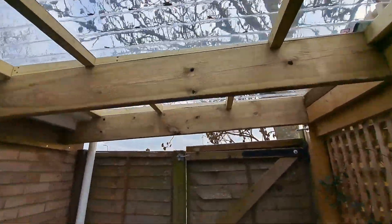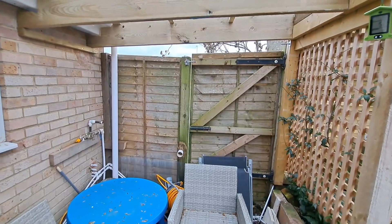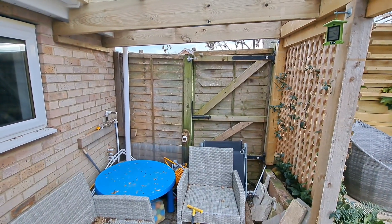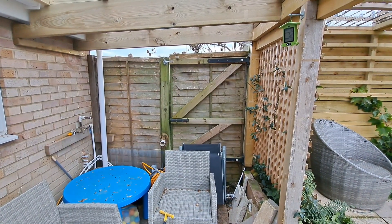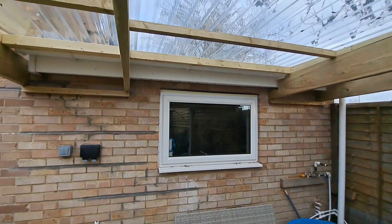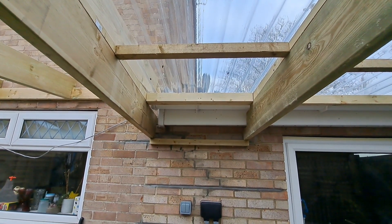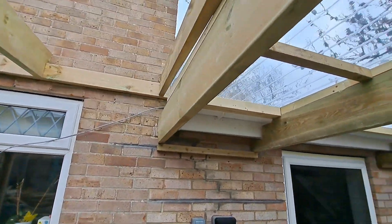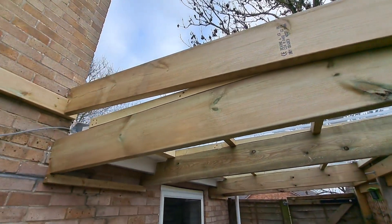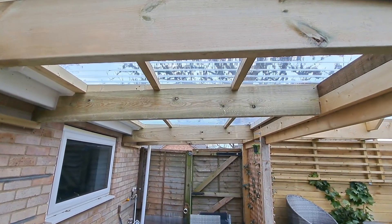I just need to tie in the loose ends at this end, but I probably won't be able to do that until I take the gate out and put it back to a fence panel. I can't do that until I've done everything else in the garden — the waterfall and the patio — because I haven't got an alleyway so I need to bring all the materials through the house or through this gate. It's gone a little bit off perfect in two respects. The first is that I made the cross braces a little bit bigger and had to bang them in with a hammer, and now the big bit of wood won't go back in. I'll either get a bigger hammer or cut it down a little bit.